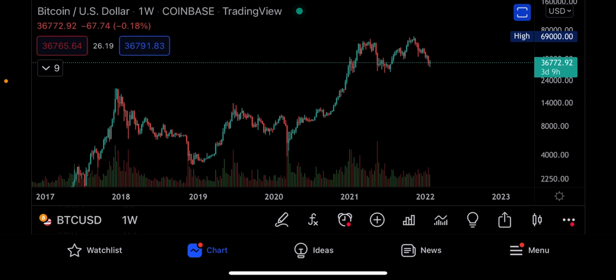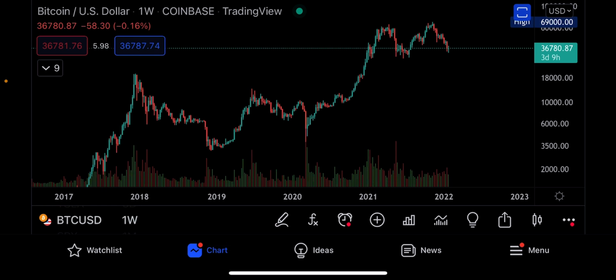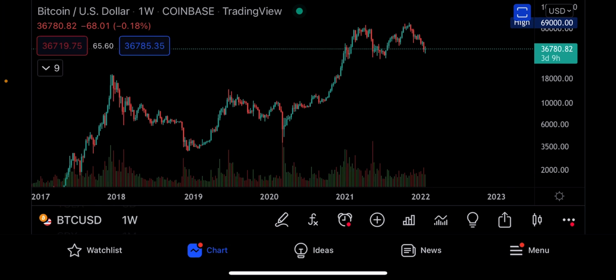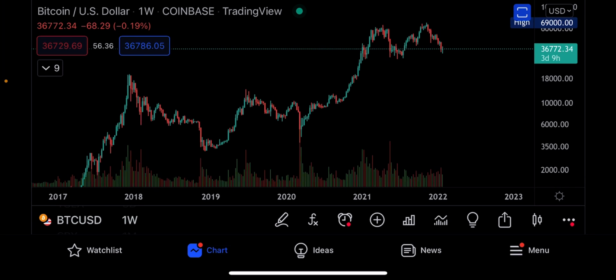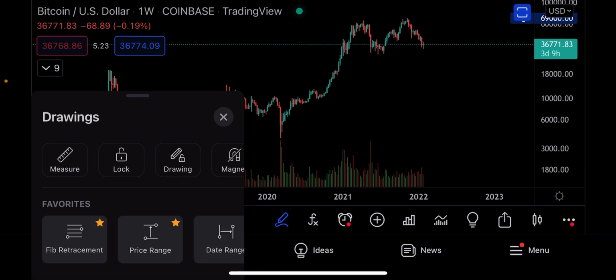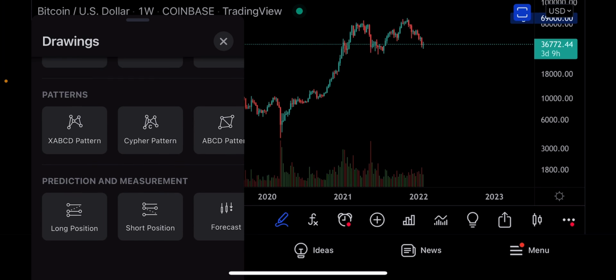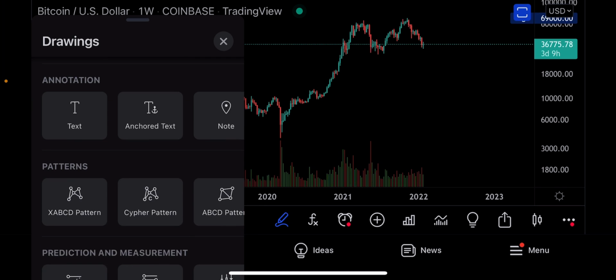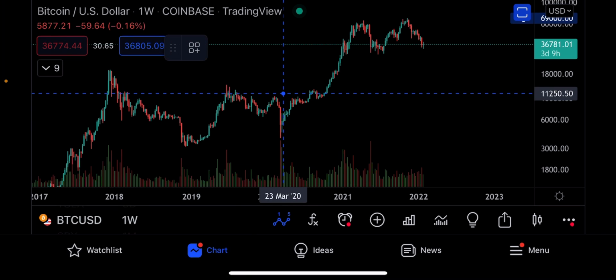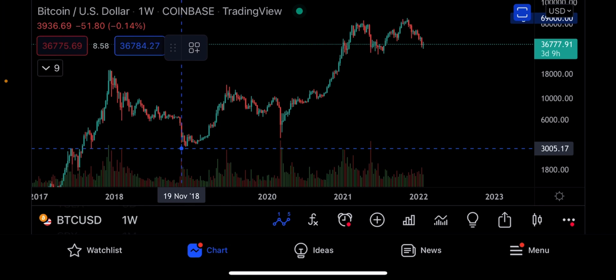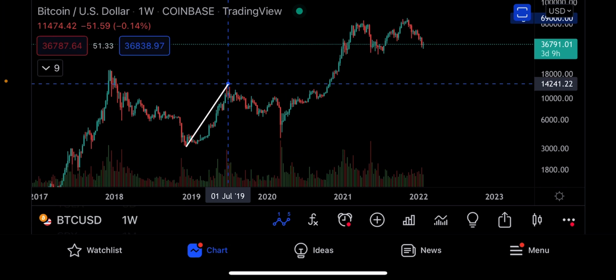I am David, and today I am looking at the Bitcoin price chart on the weekly. Starting out on the weekly, I just want to look at a macro trend real quick, and I wanted to show you guys a little something called Elliott wave theory. There's a lot to Elliott wave theory, but right now I'm going to do just a simple 1, 2, 3, 4, 5 wave, which would be starting from the bottom.